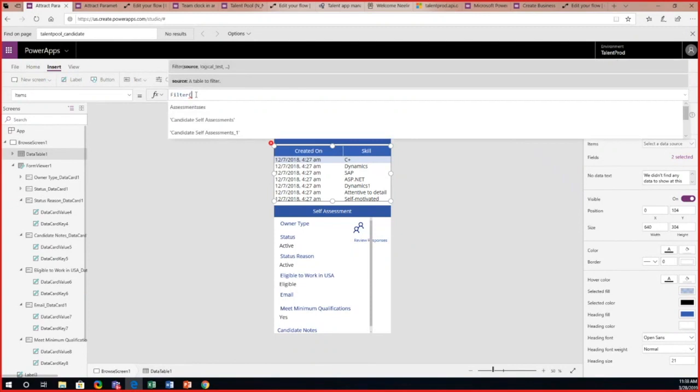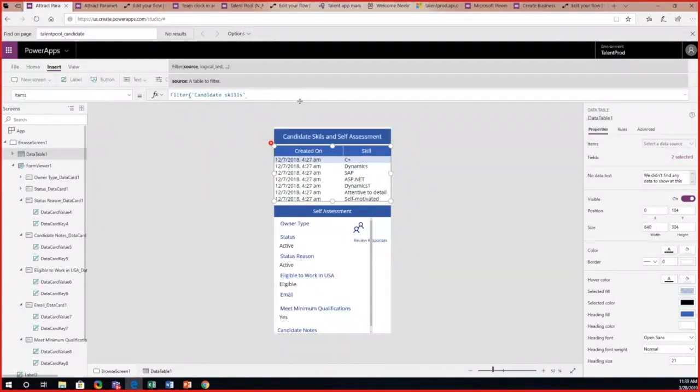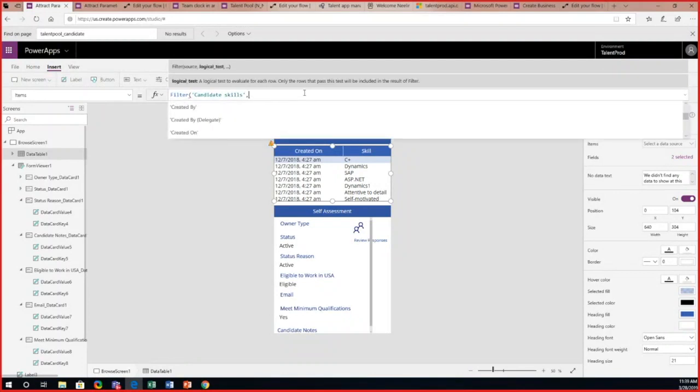The moment I type, you see certain recommendations popping up, showing all the entities in the picture. There is an entity called candidate self-assessments, but the entity we need to filter here is candidate skills. Now I need to filter candidate skills based on a candidate ID. So I am going to say the candidate dot candidate number. I will explain this a little bit.